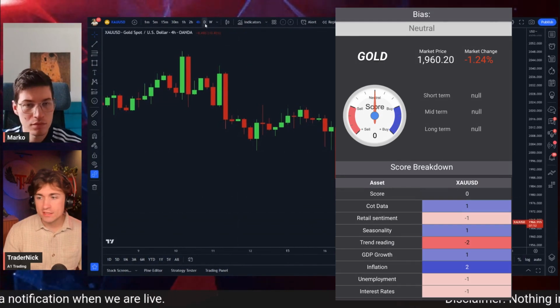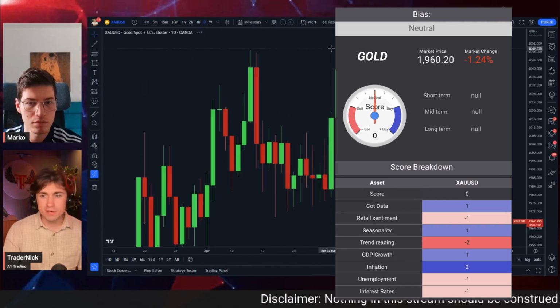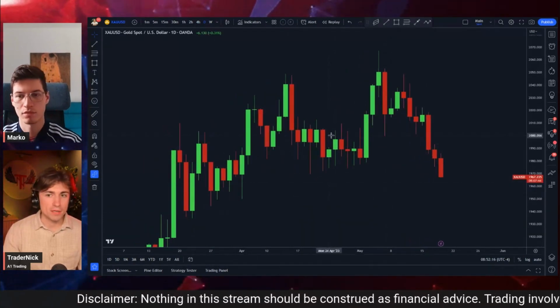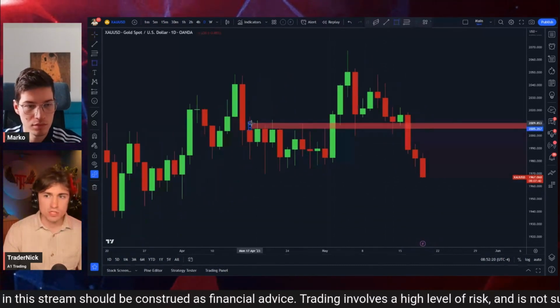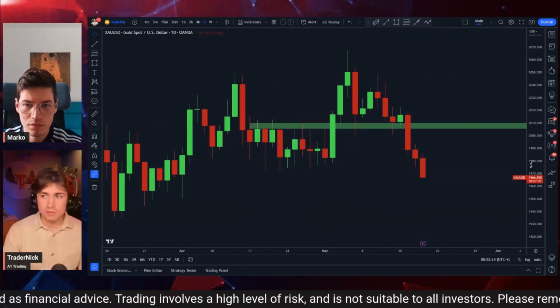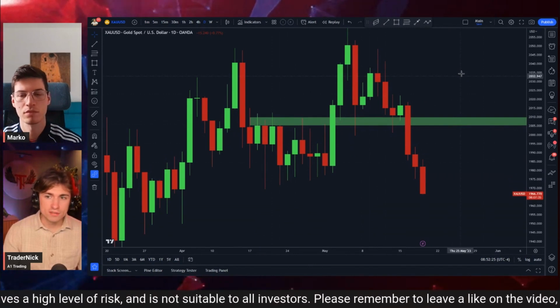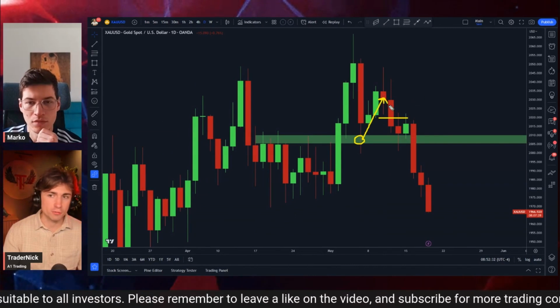My thought process, I think last time we were speaking, I was telling you I was pretty bullish on gold. I got stopped out of a trade, but if I'm being honest, I'm feeling really good about my stop loss, because my stop was just below this market structure here. So this is a daily chart that we're looking at. Price came down to my level once. I entered a trade here. I trailed and I made money on that first trade.